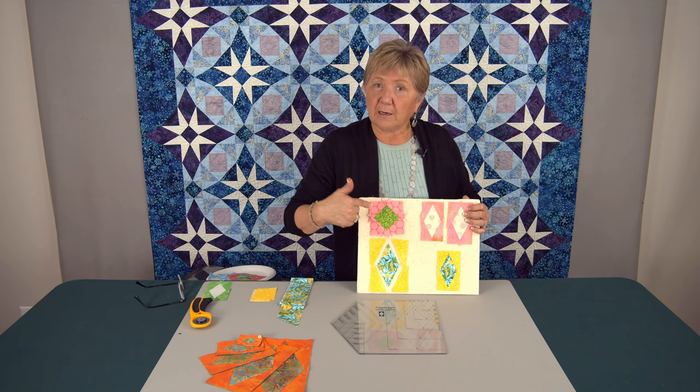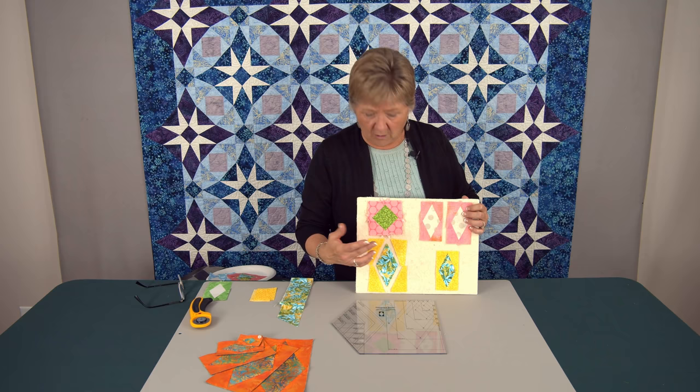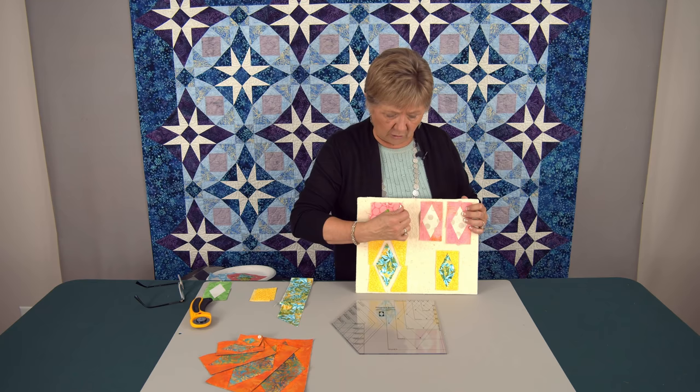The square squared is the tool that I created to deal with this shape. Again, if you recall, it has window templates to precision cut the center. It has a chart for cutting the triangles around it that are going to be oversized. And then it has a trim down section that allows me to trim that up and clean it to exactly the right size and shape.